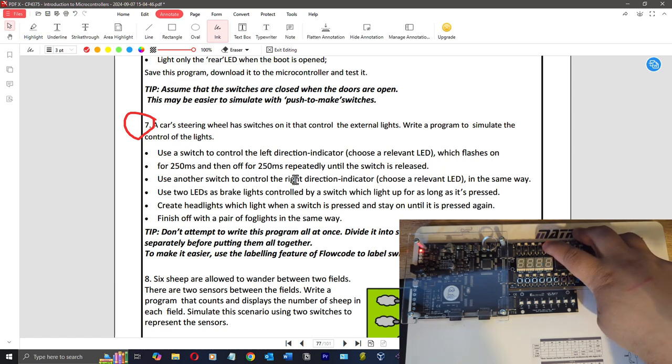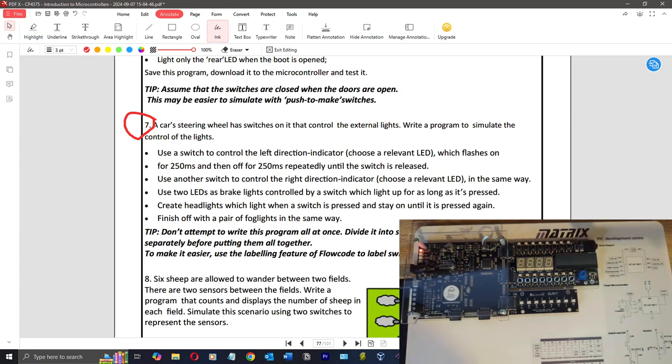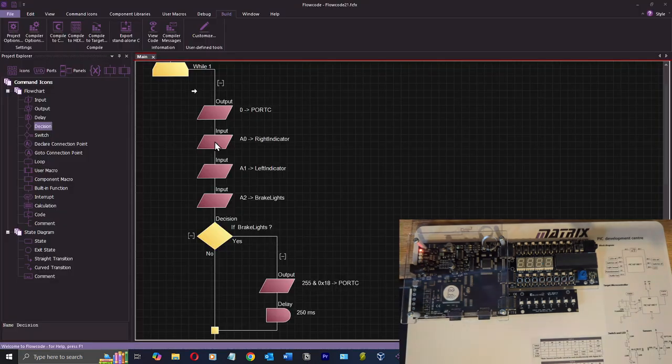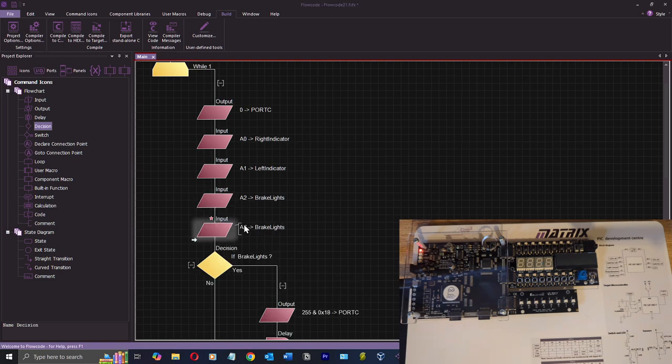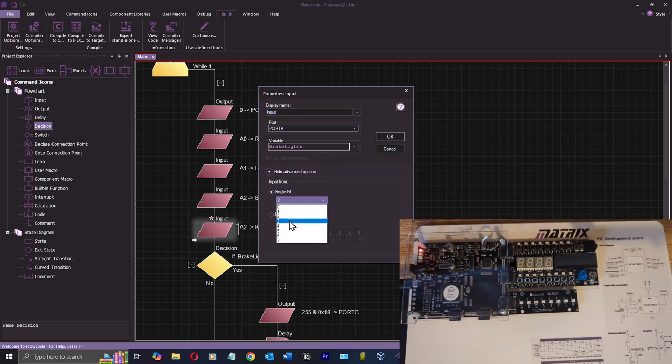And stay on until it is pressed again. Okay, so it's a set sort of thing, like I was saying before. Yep, I get you. So let's use A3, the 4th button now.